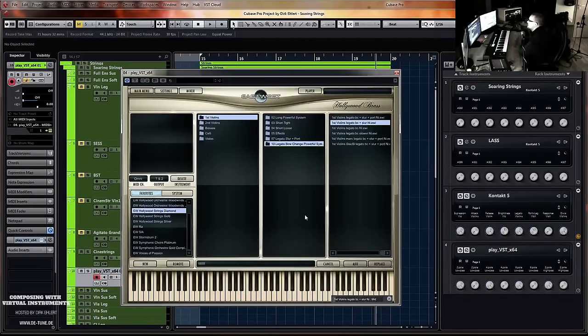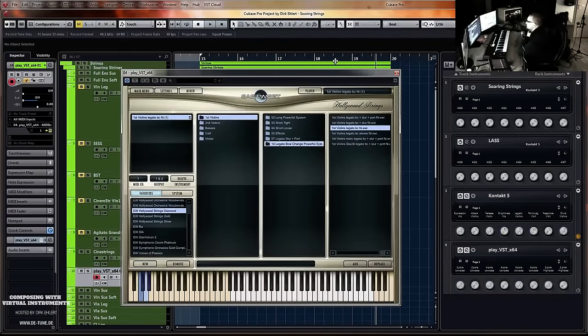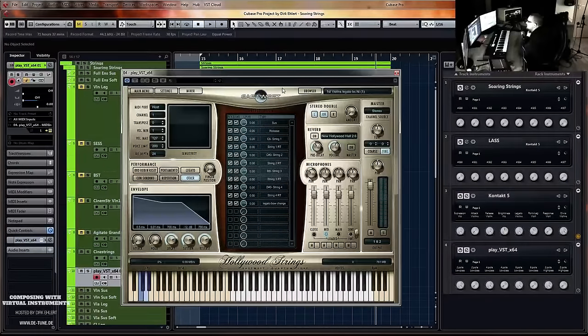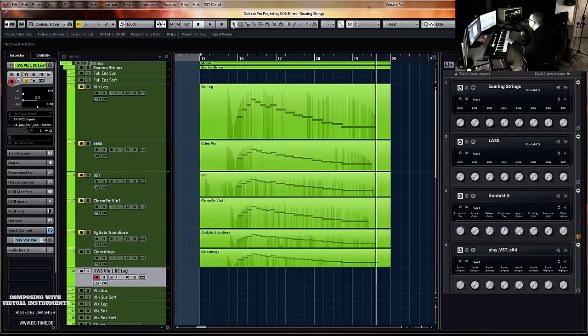So actually, would you be so kind to start to load? Thank you very much. I think I may change that, not the slur, but the regular bow change legato. This way, once it's done, it should be faster to substitute the patch. There we go. Replace. Woo! That was fast. Why doesn't it load up that fast initially? So this is Hollywood Strings, violin one bow change legato. And this guy needs to go to the same reverb group as well. Soaring Strings.